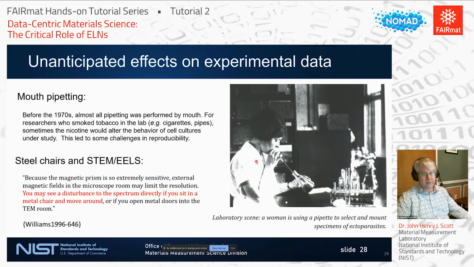and while these days our safety rules would not permit this, this was basically how pipetting was done before 1970 or so, by mouth. And what people found is that when researchers who smoked tobacco in the lab, cigarettes or pipes, sometimes the nicotine in their breath would alter the behavior of the cell cultures.